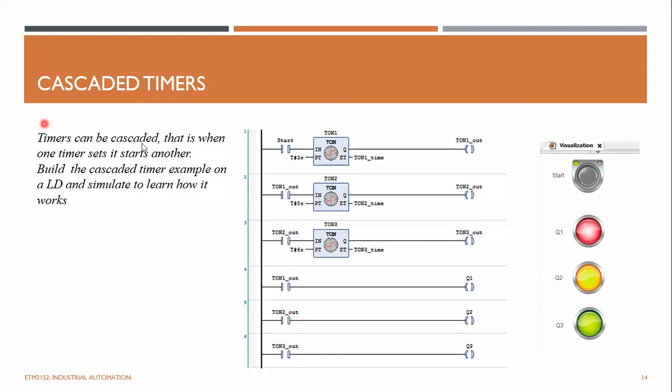So cascaded means the output of this one could be used as the input of this one, like that, right? In order to demonstrate this one, I have used this visualization. I have used this start button as my push button or toggle switch, and Q1, Q2, Q3 I have used as pilot lamps, and I will demonstrate how this works.